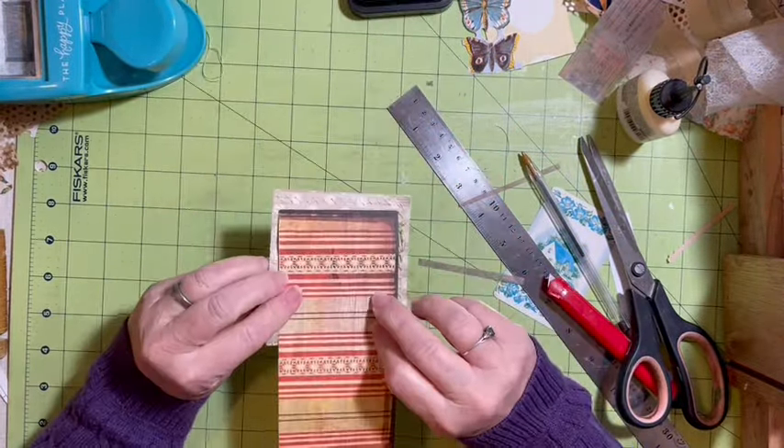A great way to keep it all together. Our pocket has the vellum there — we're considering that our x-ray, so it is subtly see-through like an x-ray that you really can't see through until you hold it up to the light. I used the dictionary again — one of my favorite things to use — added the fun little flower with the bling, and the tape and the butterfly. The two pieces together give us our element, which is the x-ray pocket and tag. I'm going to show you another way to make your x-ray pocket, and that is using a privacy envelope.